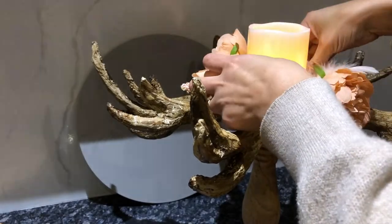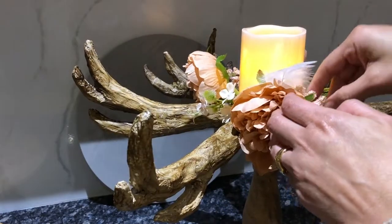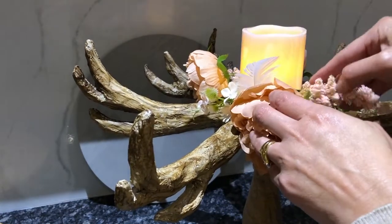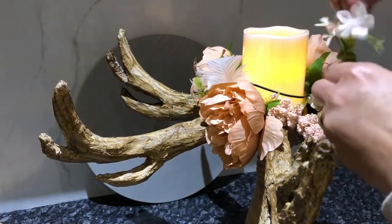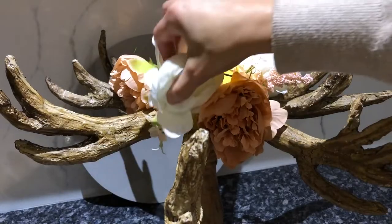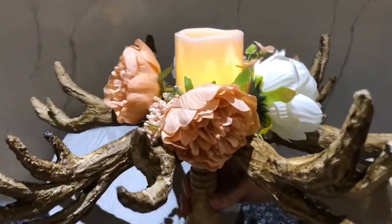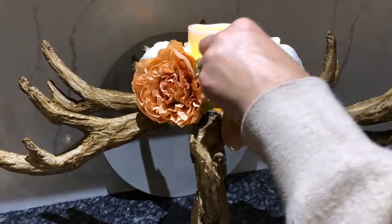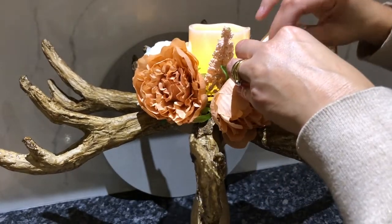Now, you can leave it there and actually use that as a centerpiece without any embellishments or decorations, but I really wanted to bring in the whole theme of deer and nature and woodland. So I used some of my beautiful flowers, some peonies that I created as part of a previous table setting, a tablescape, which was part of my boho theme.